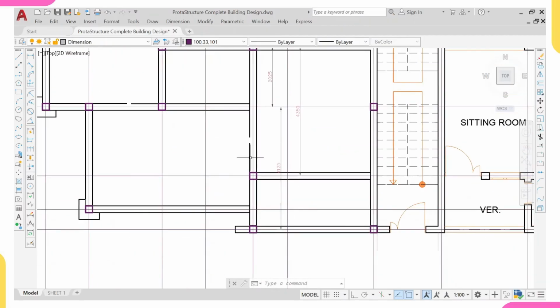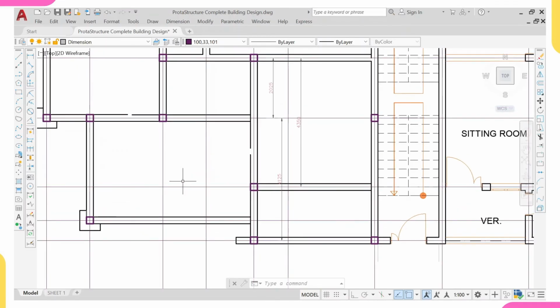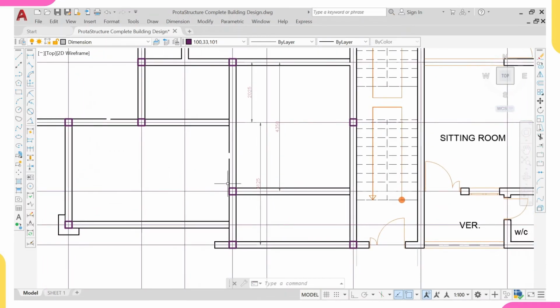I don't know if you understand it, but this beam now is too long, so the load coming from this will be more than the load coming from this, even though they are in two directions. But this one is a very long beam, and this is a very big slab panel. I'm just trying to explain about moments, because if I leave this column here and allow this beam to run like this, with this a point load and this a point load, I'll be having high moments on this beam.